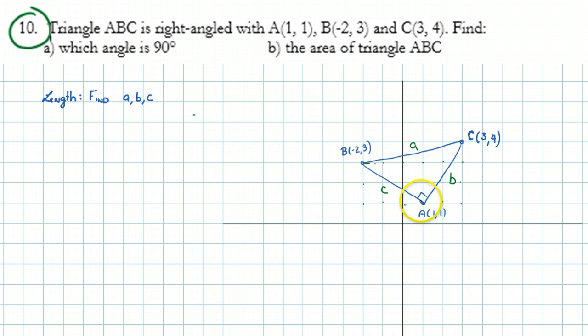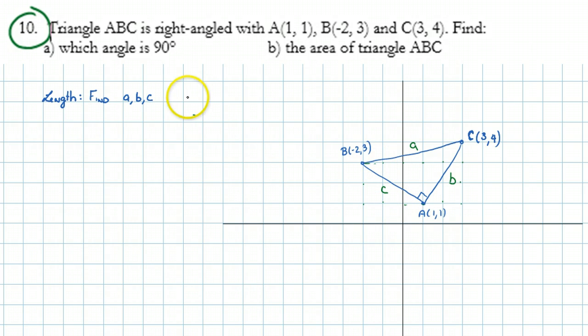Notice, if this is vertex A, the opposite side is called small a. If this is vertex C, the opposite side is called small c. And this is vertex B, the opposite side is called small b. So I'm going to find a, b, and c, and then plug them into Pythagoras' theorem and see that it works out. Now be cautious here. Often we learn Pythagoras' theorem as a squared plus b squared equals c squared, and students by habit will just substitute in that order, but watch, c is not the hypotenuse here, so really be careful of that.